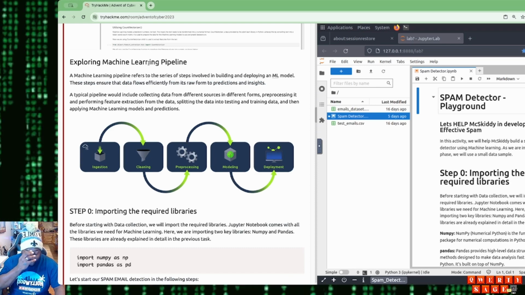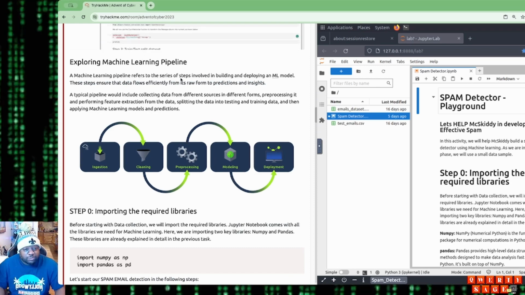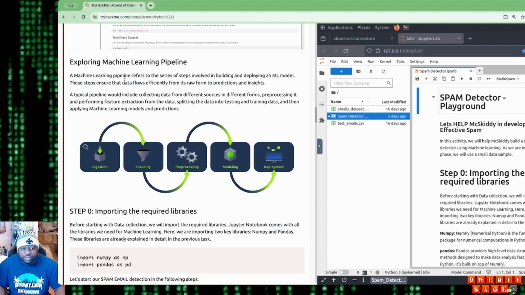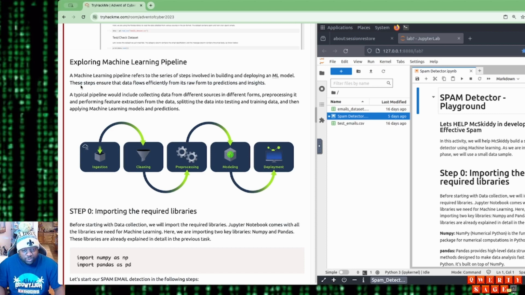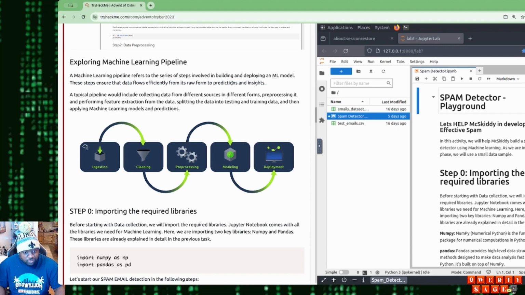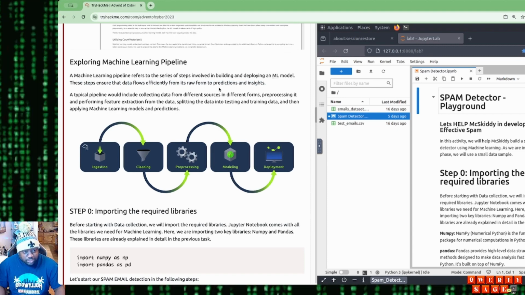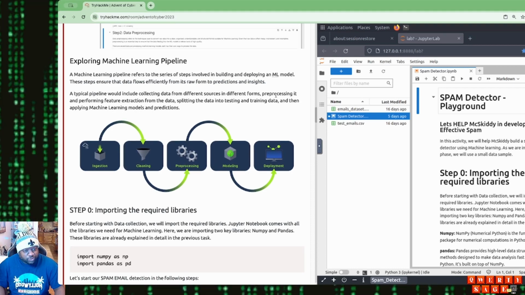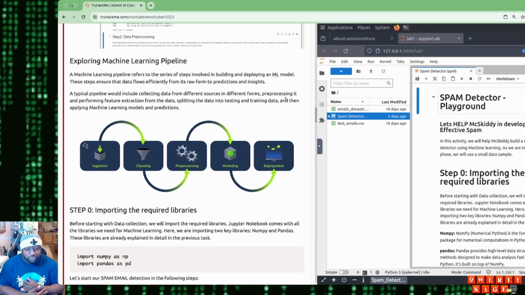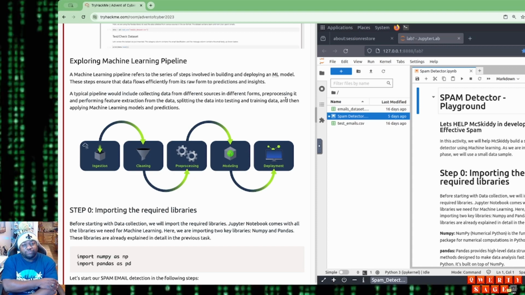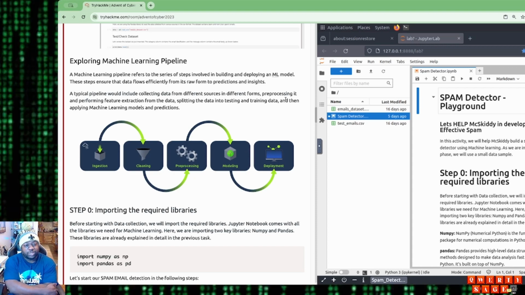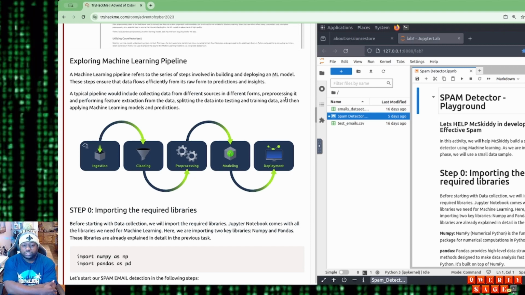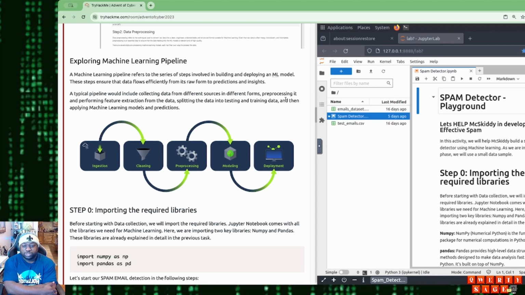Machine learning pipeline refers to the series of steps involved in building and deploying a machine learning model. These steps ensure the data flows efficiently from its raw form to predictions and insights. A typical pipeline would include collecting data from different sources, pre-processing it, performing feature extraction from the data, splitting the data into testing and training data, and applying machine learning models to make predictions.